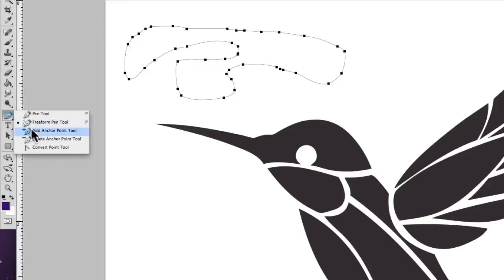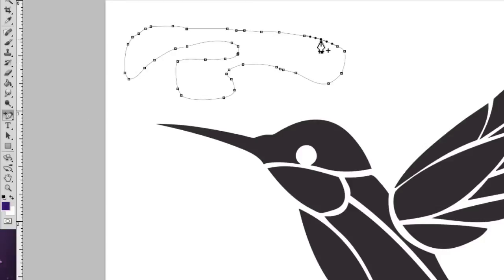But here is the thing that we want to get into about the plus and minus. If you press plus, you can add more points in between points. Now you'll ask, why would I want to do that? There are cases where once you start learning how to use the pen tool, which we'll go into later, you'll see the reason for the plus and minus tool.